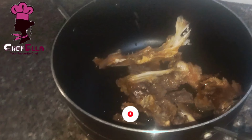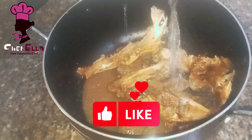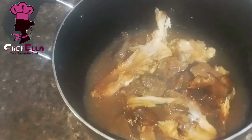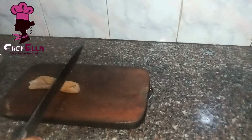So guys, the next thing is to cook our stockfish. I'm adding the beef to it. The beef is halfway done, so they will start cooking before I add the snail and the remaining ingredients. I just added the meat stock to it. Let me move over to the next thing.